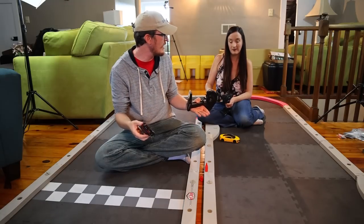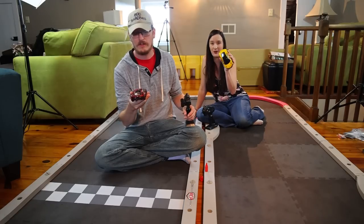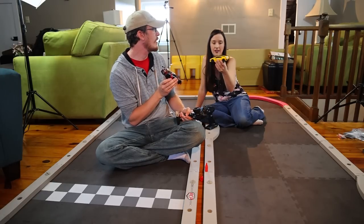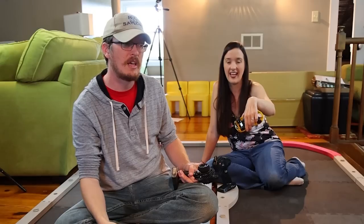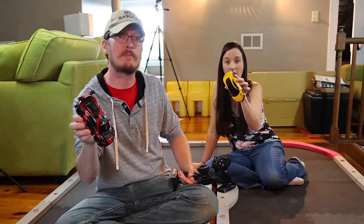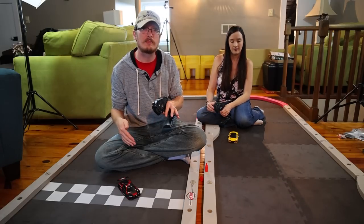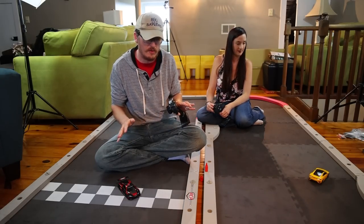This is fun — it's the track I knew I'd be impressed with. The cars were questionable, but now that I've driven them on the track I feel like they're actually perfect for it. I'm really happy we have these — they look really cool. But I don't think I'd buy these cars without the track. I would want more of these cars for this track.